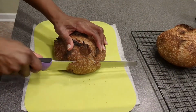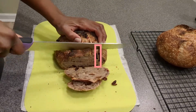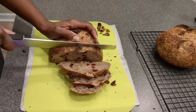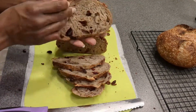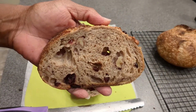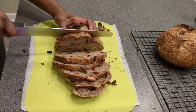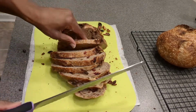And then I begin to slice them. And you can see the distribution of the nuts and craisins in that slice there. See how it's very well incorporated. It's not just around the edges and not just in the middle. They're all over.